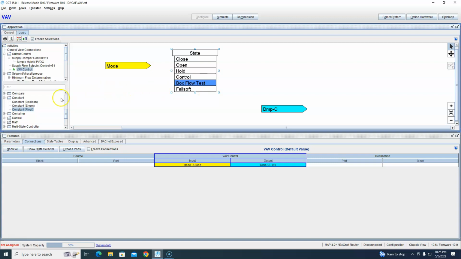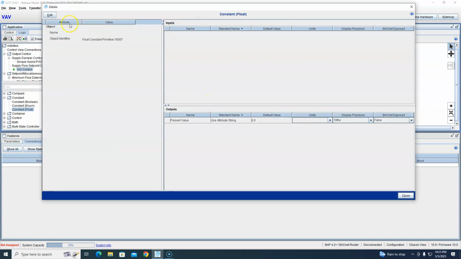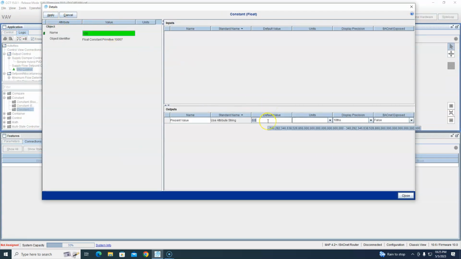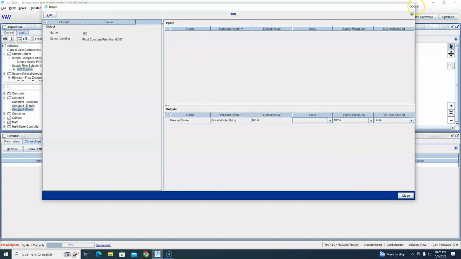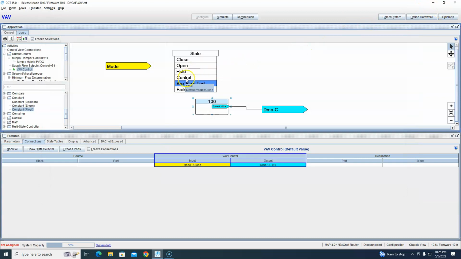Box flow test. We'll send it to 100%. Apply.